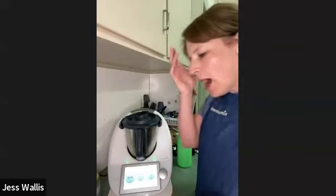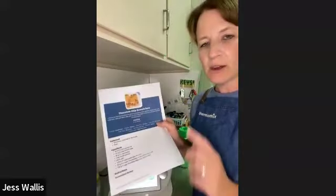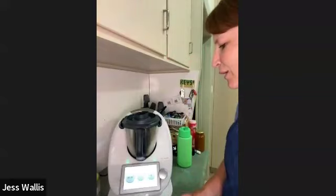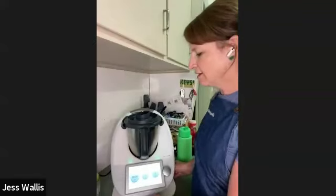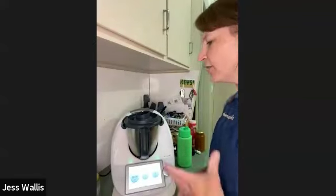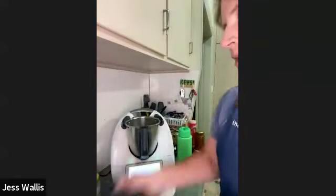Tonight, I am actually going to make chocolate chip granola bars because my kids love muesli bars, but they're very expensive to buy. So let me know in the chat if you guys are buying muesli bars, and I'll show you how easy it is to make these ones. This is a recipe that I'm going to be cooking manually. So bear with me while I do that because I'm definitely much more used to using the guided cooking of the Thermomix, but I am going to show you the functionality of being able to use that manually as well. So we'll get started.